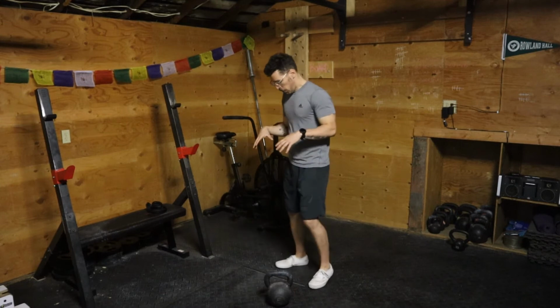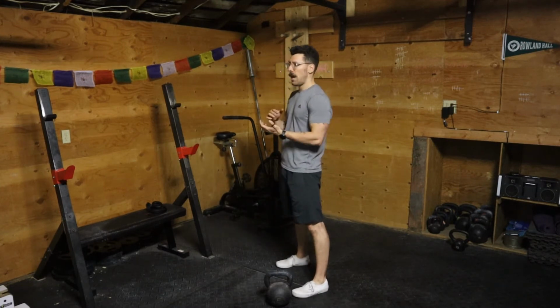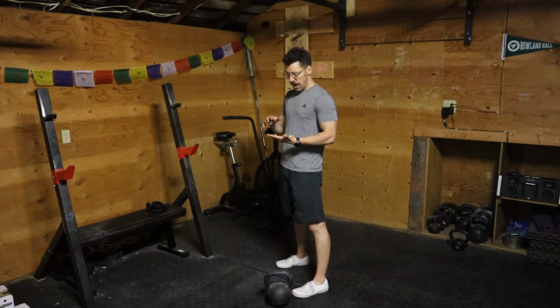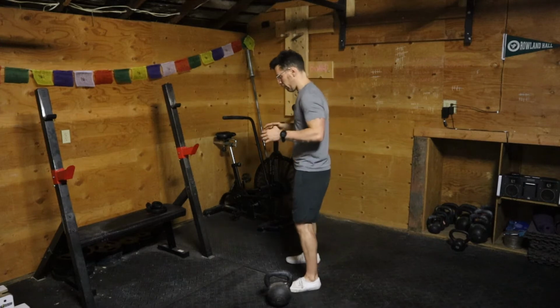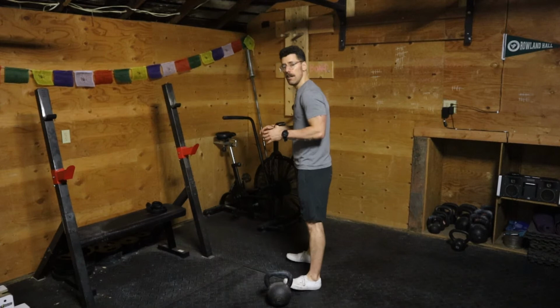On the kettlebell swing, we want to have the feet flat on the ground, and we want to have equal, evenly distributed force throughout the whole lift. That means in terms of how it feels to you, the feet are flat and you're not rocking like this, right?